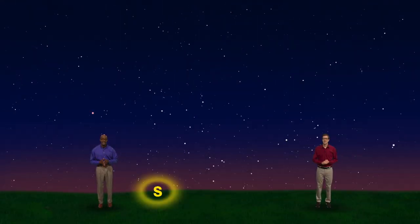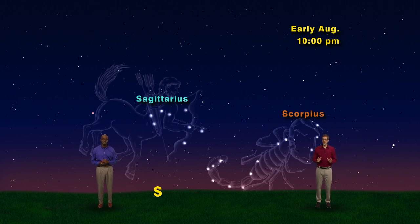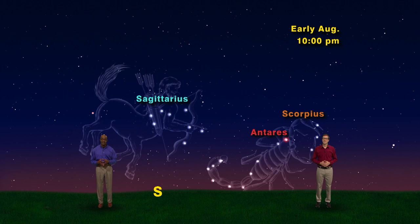Now let's face south. It's 10 PM and we have two great summer constellations just above the horizon. Scorpius is on the right and Sagittarius is on the left. You can recognize Scorpius by the bright red supergiant star called Antares. Antares can be really twinkly when it's low in the sky, and it stands in for the scorpion's beating heart. Chasing the scorpion is the constellation Sagittarius the Archer — he's a centaur, half man, half horse, with an arrow notched in his bow. In reality, the stars look more like a teapot than a centaur. You should also see two other bright night lights: the planets Saturn, to the right, and Mars, to the left.